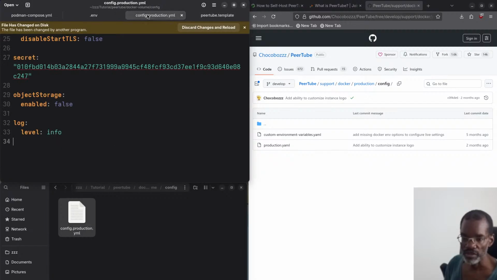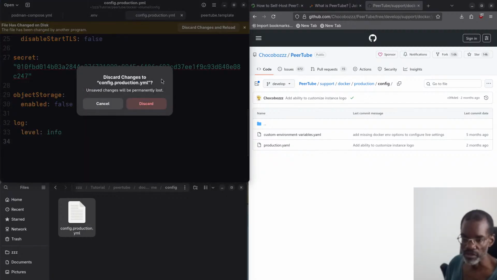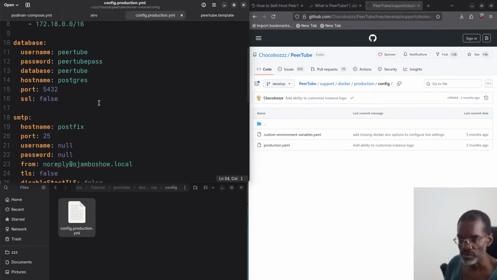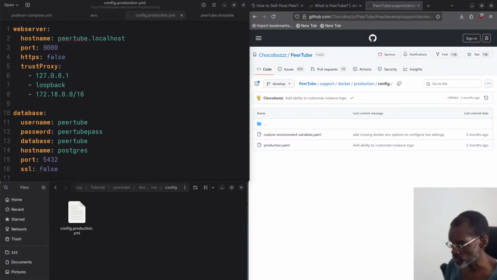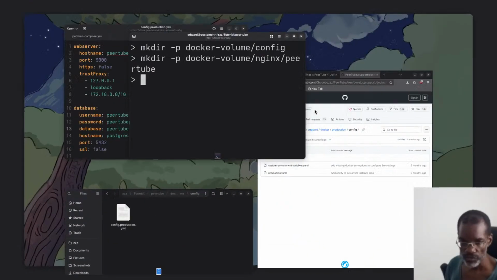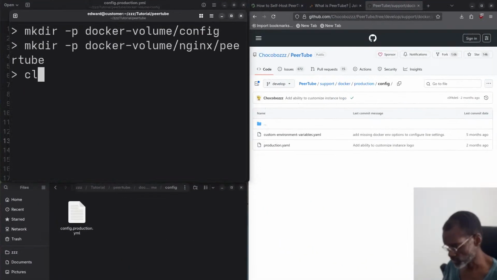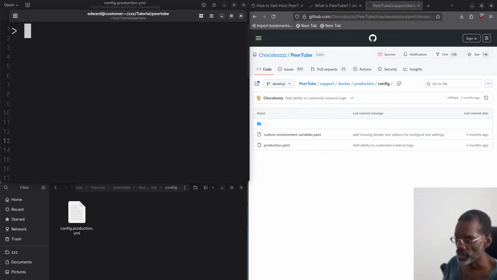And then discard and reload. Yes, so everything is the same. Perfect. Okay. Then what we do need is, I believe we're good to go, and I already showed you the environment file. So now we can go back to here. Let's clear this, and what do we do now?